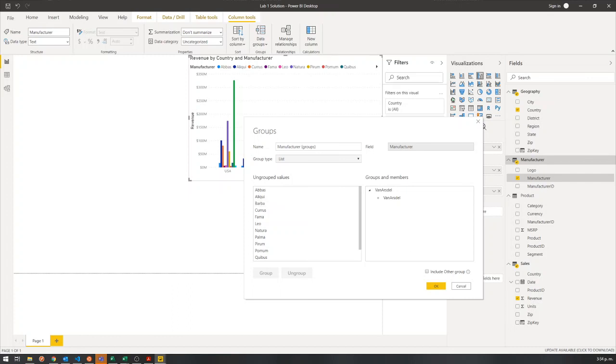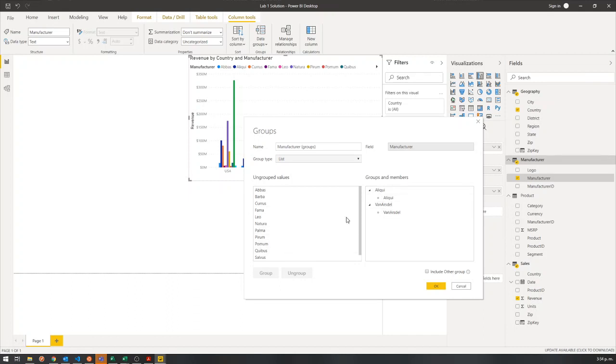So for the other one we are going to click while you use the control key or shift key, or you just need to click on the group option. In this case, remember the other manufacturers that we want to aggregate in a top competitors. Aliki, for example, we are going to create a group with Aliki.